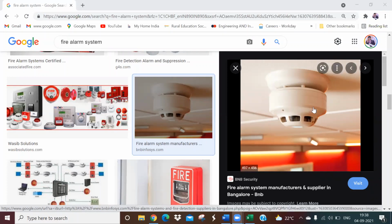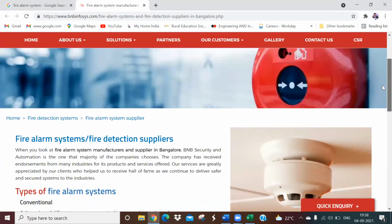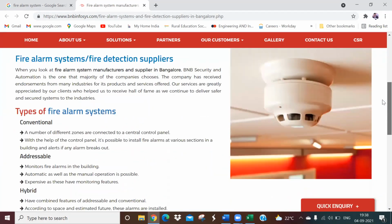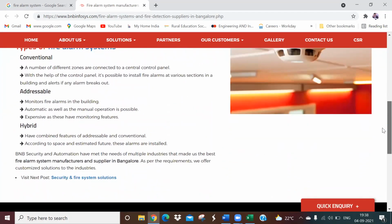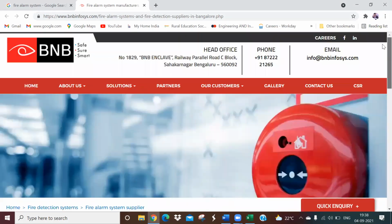You see here, this is the fire alarm. Okay. Now what you have to do is, see, you have many manufacturers. You try to understand the functions or how it is working. Okay.